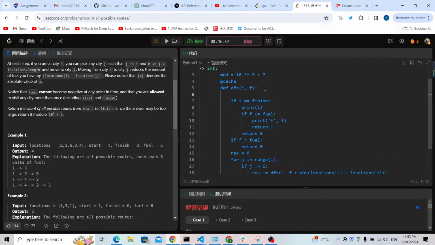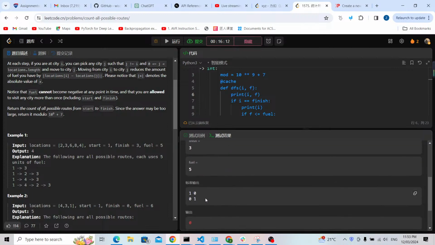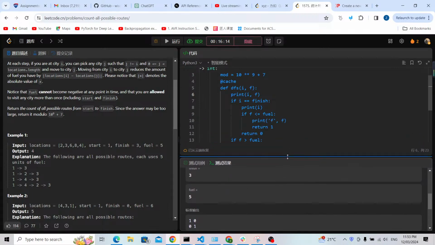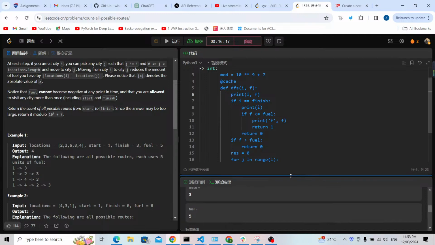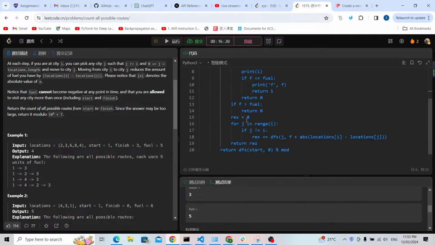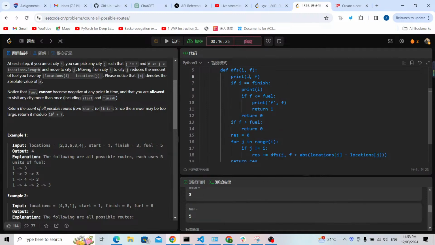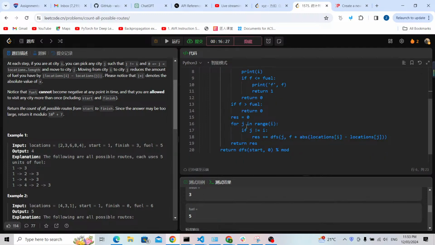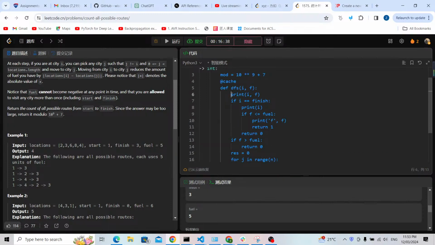Let me just check if there's anything inside my function. What is wrong with it? Yeah, there's something. So from the beginning it is 1 0. So from here it is okay. So the result, I equal to 1. So for j, this is why. Because I have to check all the points, not just from I. So sometimes if you find something wrong with it, you have to print out and check what is wrong with it.